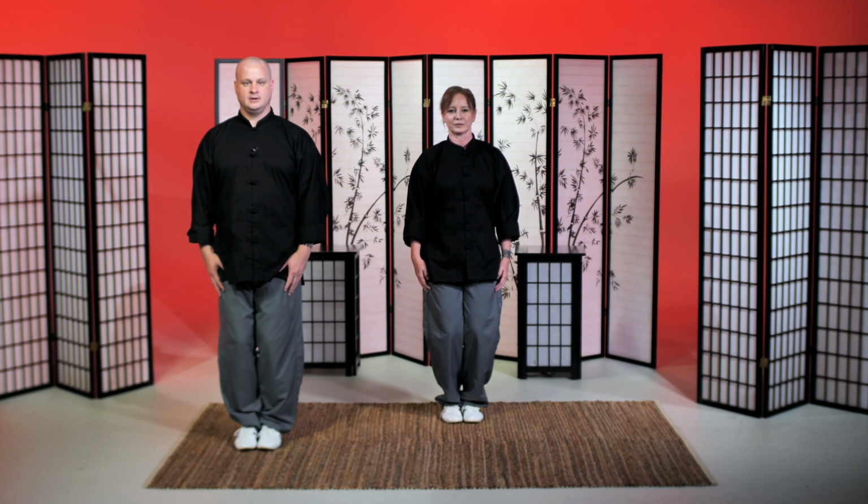Good Wuji posture. We're going to flex those knees. Make sure both feet are flat on the floor. Our hands are on our thighs. The middle finger should be the seam of your pants, right down the edge of the seam of those pants. That way we get our shoulders in the proper position.